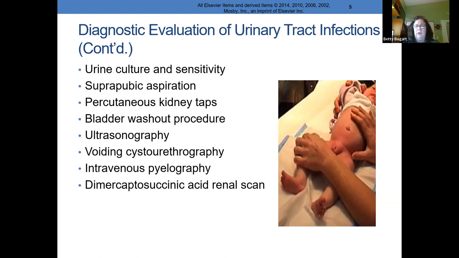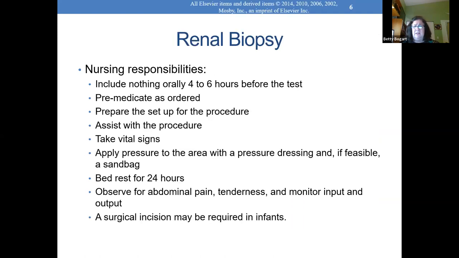And this is a really deep exploration of putting dye with a catheter, a Foley catheter, into the bladder and watching how the dye goes. Does it go up and down? Is there reflux going on? This is to help this child prevent future urinary tract infections. And then IVP is usually used on older children, and it's usually for kidney stones.